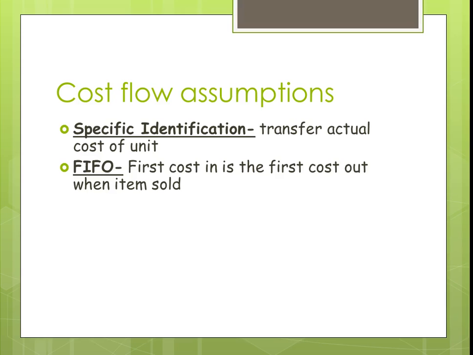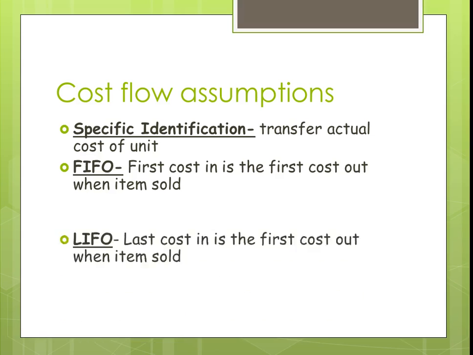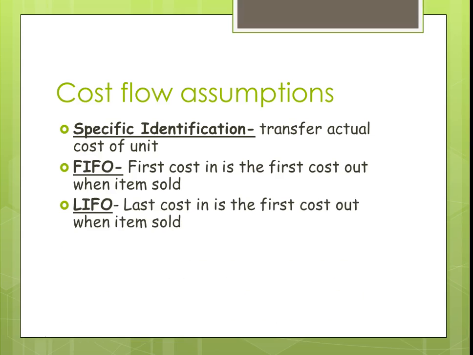Next, we have FIFO. FIFO is acceptable under the international standard as well as GAAP, and it says that the first cost in is the first cost out when sold. FIFO also follows the normal flow of costs. Under GAAP, we can use LIFO, and of course we have all the different challenges associated with it, which is the last cost in is the first cost out when an item is sold. This is not acceptable under the international standard.